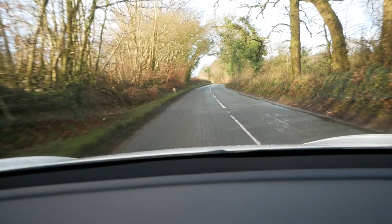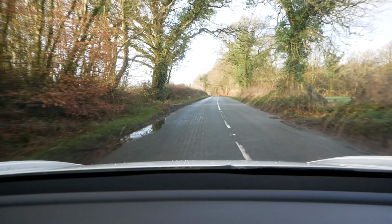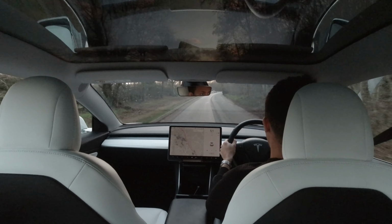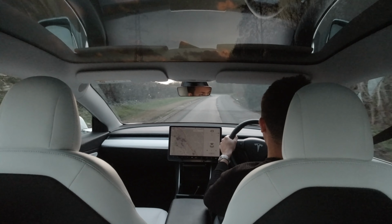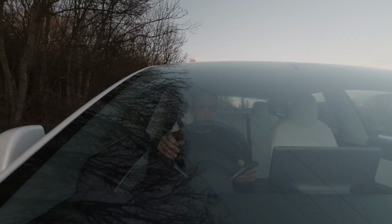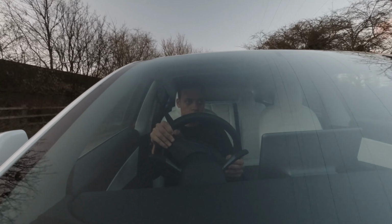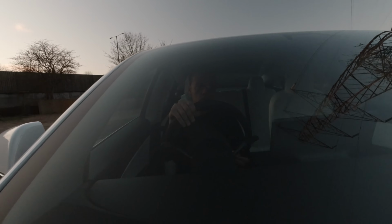I had a blast on some B roads to see what the Model 3 is like in the twisty stuff, and it's safe to say it's a bit of a weapon. There's tons of grip, and because the centre of gravity is so low, that porky 1800 kilo curb weight is nicely balanced. Coming out of the really tight corners and gassing it on the throttle hoists this car into a new dimension. Modern day supercars would really struggle to keep up with this in real world conditions.